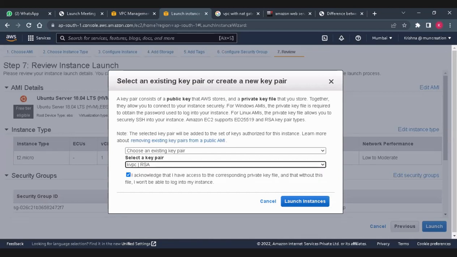Let me check if I have this key or not, KVPC. Yeah, I have that key.